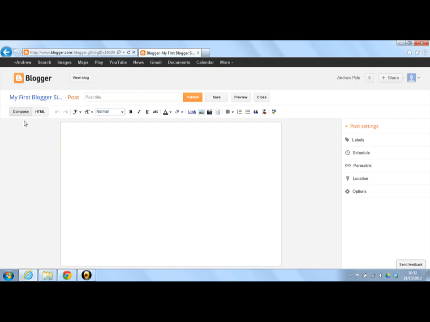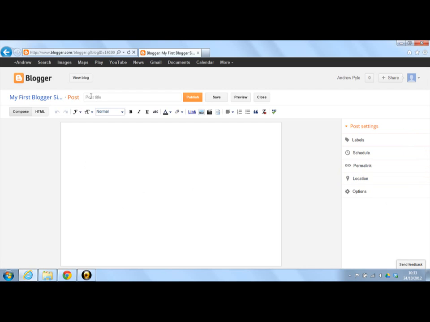And so the new blog post page is created, and you can see there are various sections on the screen as we're looking at it right now. As always, the screen at the top always stays the same, and there are 4 key areas you should look at. The first one to look at here is the post title area. The next one is the blog editor. The third area is the main content area. And then the fourth section is the post settings area on the right hand side.